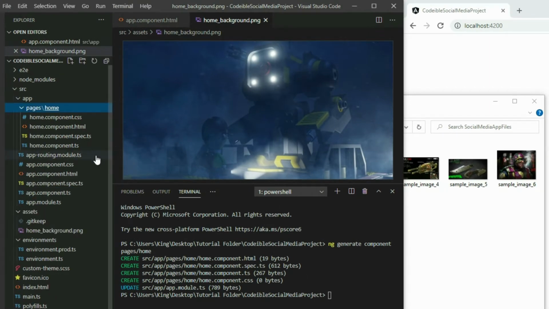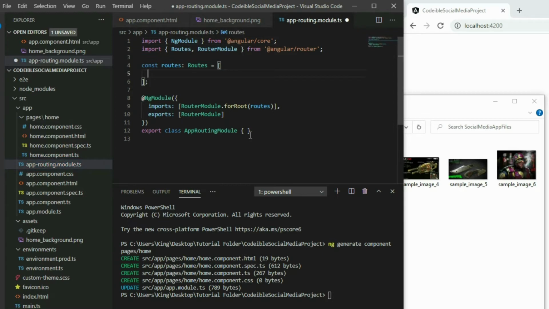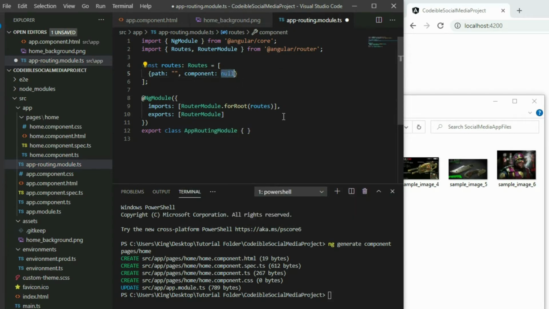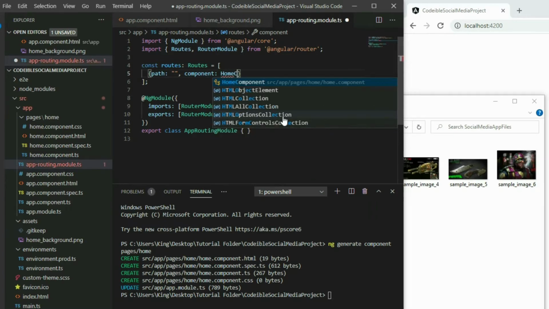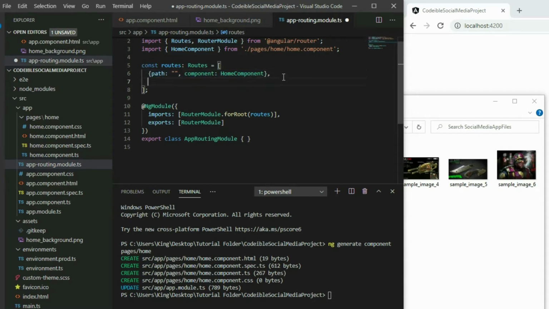Go into the app routing module and add a route to the route path. If you recall in the earlier videos, to create a route, add a JSON object inside a routes array, then provide two properties, path and component. For the path, leave it empty to represent the route. For the component, we want to use the home component. Do not forget to add the wildcard route as well. Use the double asterisk symbol to represent the wildcard route.